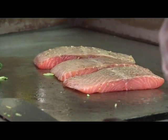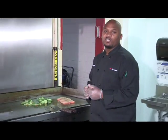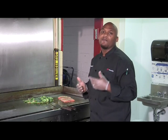Now with this type of a dish, you're not limited to just using salmon. You can use cod, flounder, tilapia. You can use a bunch of different variations of different things, but salmon is just one of my favorites. And with these type of dishes, salmon takes the teriyaki and things like that very, very well.